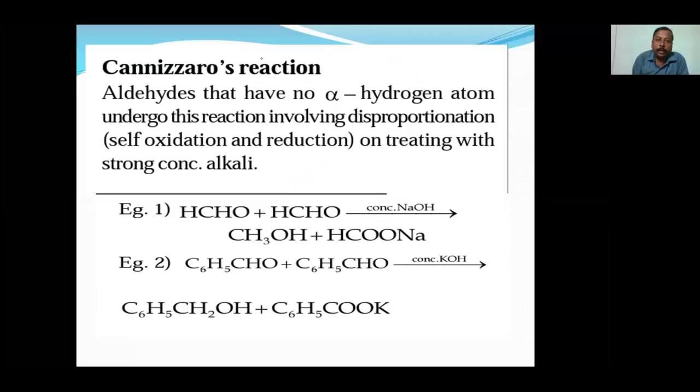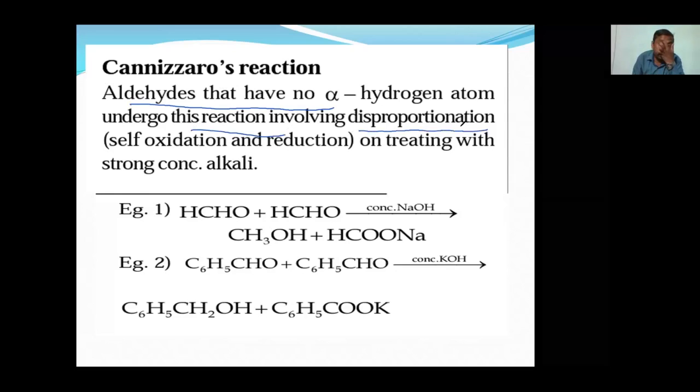Now there should not be any alpha hydrogen, then only Cannizzaro reaction. If one of them has alpha hydrogen, then aldol condensation. If they don't have alpha hydrogen, then Cannizzaro reaction. So before deciding, you should ask the reactant, do you have alpha hydrogen? Suppose it says, no, I don't have. Then what reaction will you do? You will do the Cannizzaro reaction. If it says, yes, I have 2 alpha, I have 5 alpha, then you will go for the aldol condensation. So aldehydes that do not have alpha hydrogens can undergo disproportionation reaction.